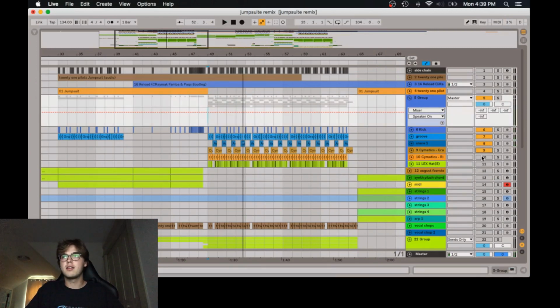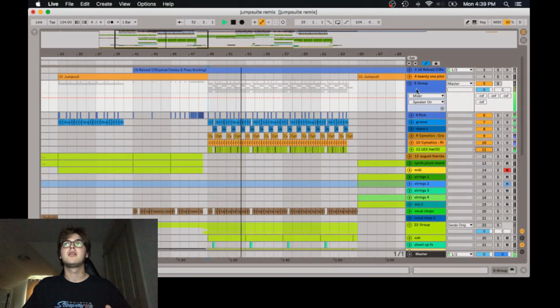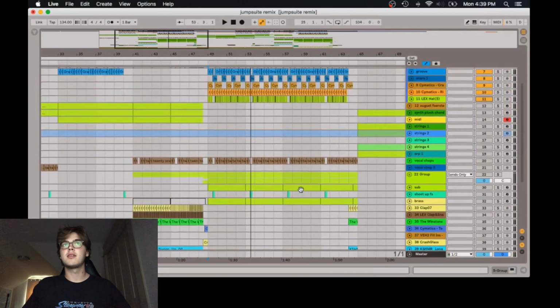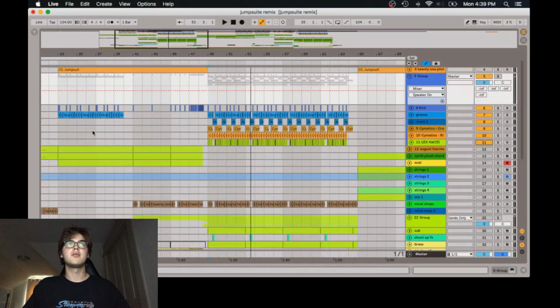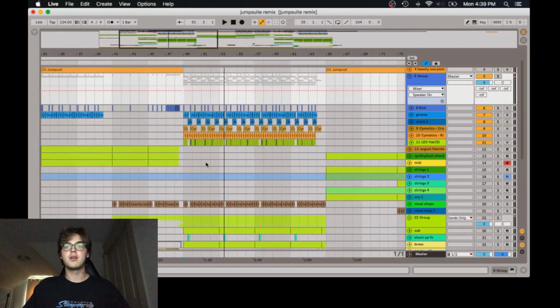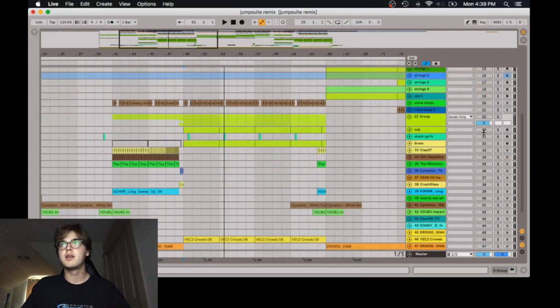Then after that, I think I actually added the cymbals in later, but I'll just add them in now because we're on drums. Yeah, so that's all the drums that are in the track. And then during the verses, I have pretty much the same drums, just without that big snare coming in.